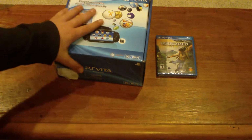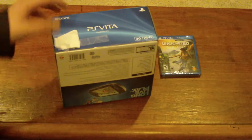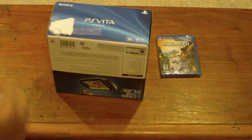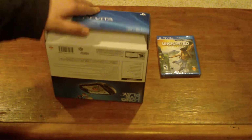The reason I have a little paper towel here is so you guys can't see my serial number, because that would just be stupid of me. Alright, now let's get the smallest knife I've ever seen out. Can I cut this open, so I don't open the box?